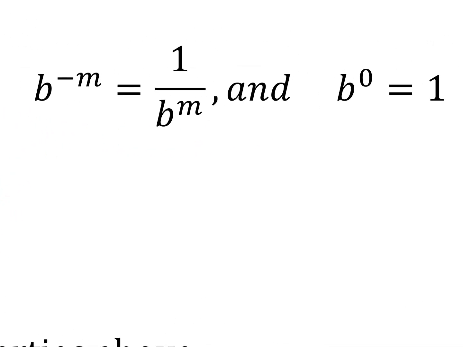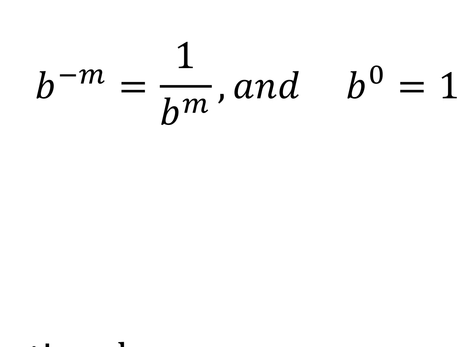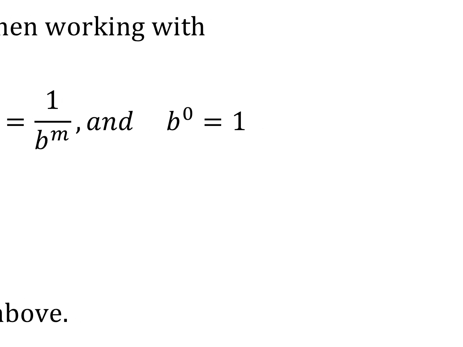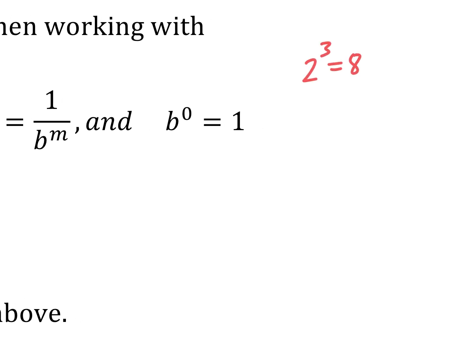Very good. Well, what if we have a negative exponent or a 0 exponent? To see that real quickly, let's look at a pattern. If we have 2 to the 3rd, that's 8. If we have 2 to the 2nd, that's 4. If we have 2 to the 1st, that's 2. Now, what about 2 to the 0? What's happening? Notice that we're dividing by 2 here every time. Well, if we divide 2 by 2, we get 1. So 2 to the 0 power must be 1.